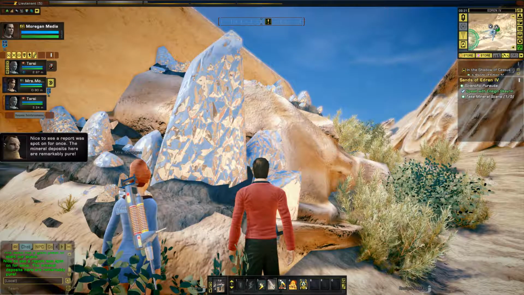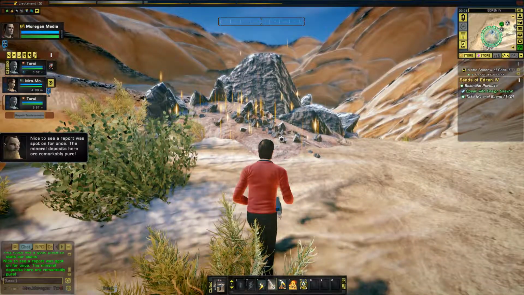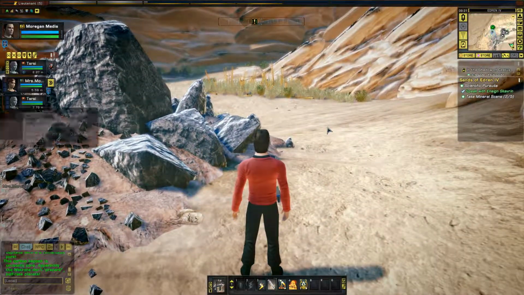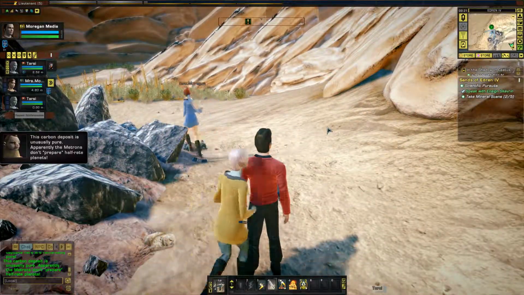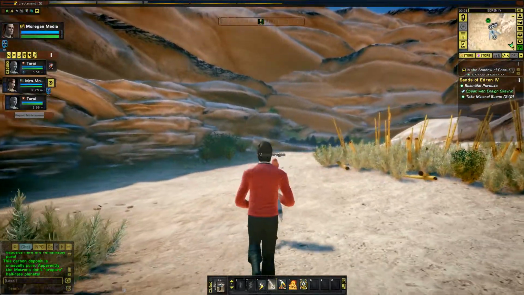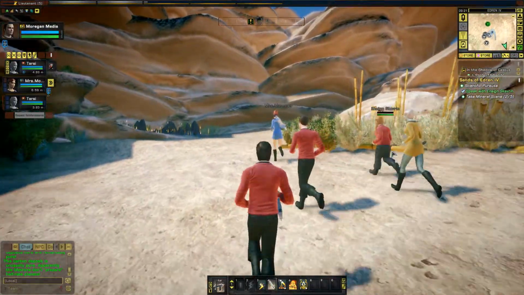Looks like only one of us has to do it. That's all we have to do. Nice report, Spock. The mineral deposits here are remarkably pure. I've already started. This carbon deposit is unusually pure. Apparently, the Metrons are half-rate planets. Oh, pardon me. Sorry if anybody heard that. I had to sneeze. We didn't even hear it, and I'm in the room with you. Oh well, all right. Maybe they didn't hear it either.